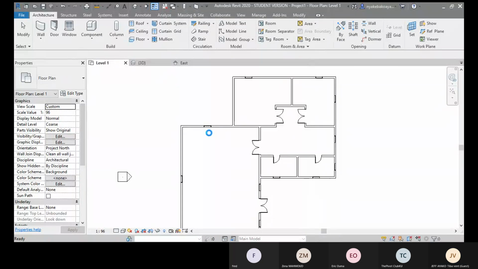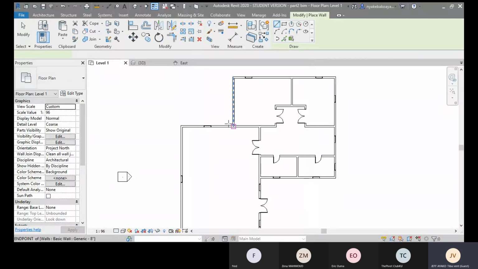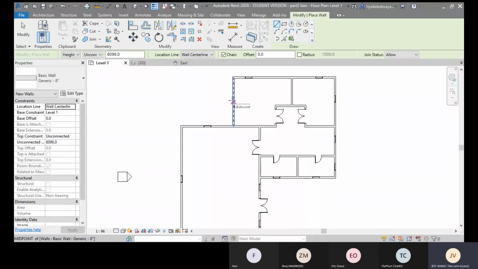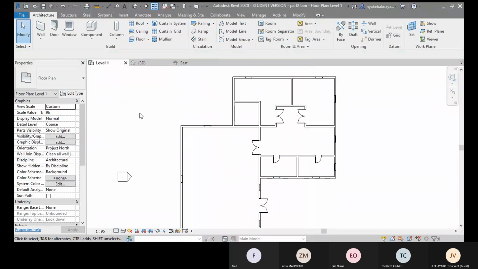So here you only need to select, for example, a wall coming from this point to somewhere there and there. Now you just click.